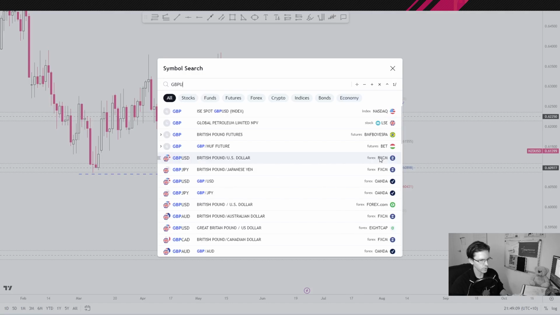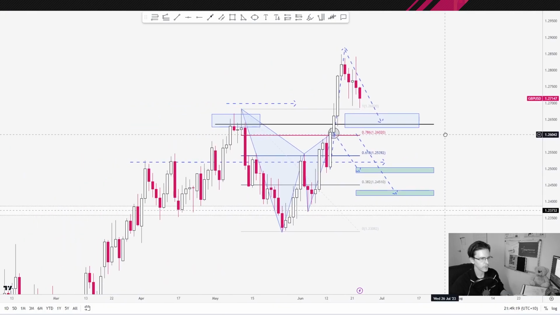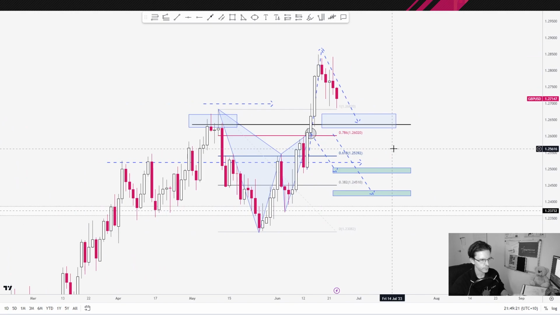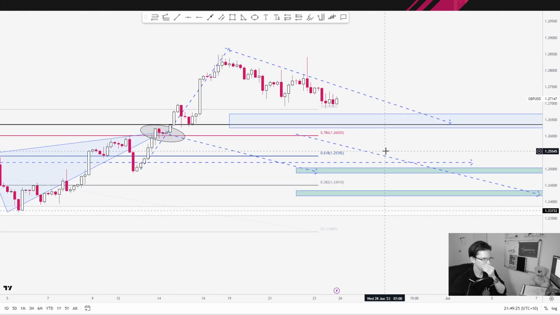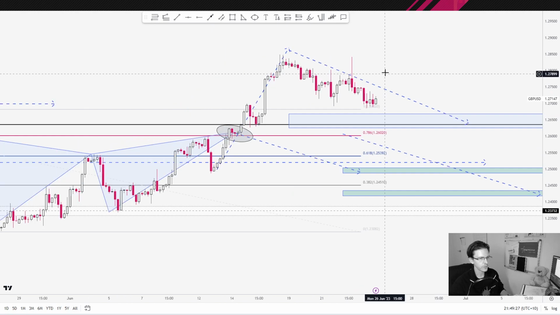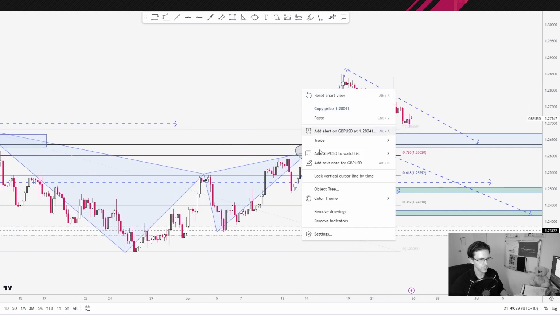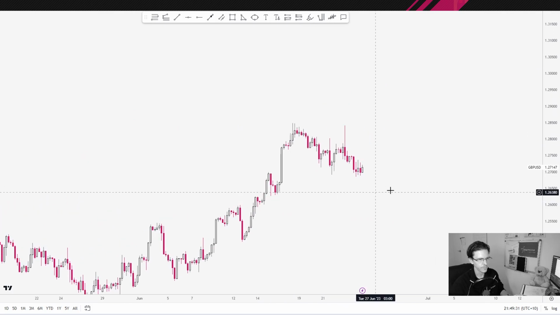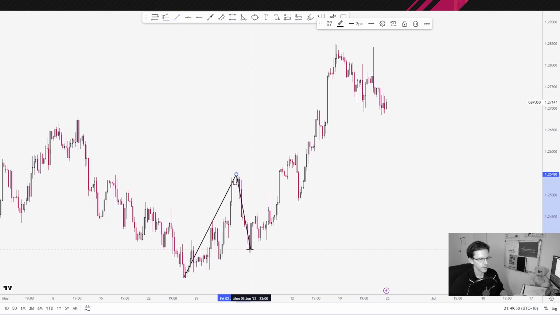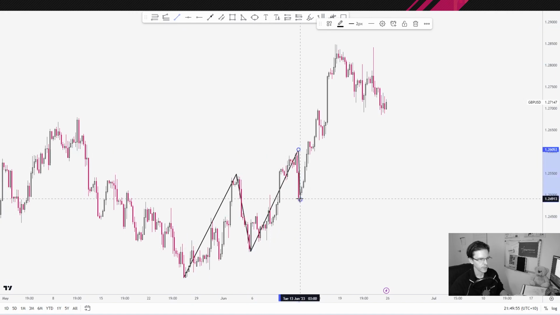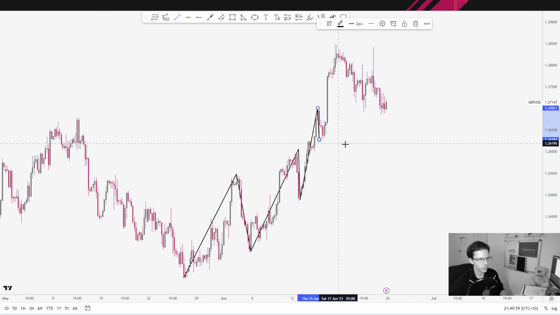So back over on the pound dollar before this video gets too long, right? The opportunity I want to look at is over on the 4-hour time frame. Actually, you don't need any of this analysis anymore. So let's go over it. Price action, moving up, we have a pullback, right? We move up, we have a pullback. Then we have another move up, and then we have another pullback.